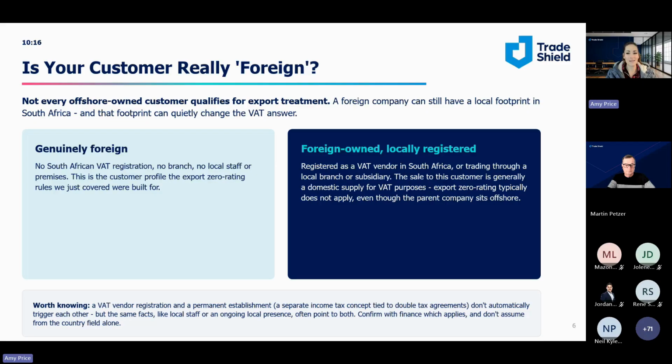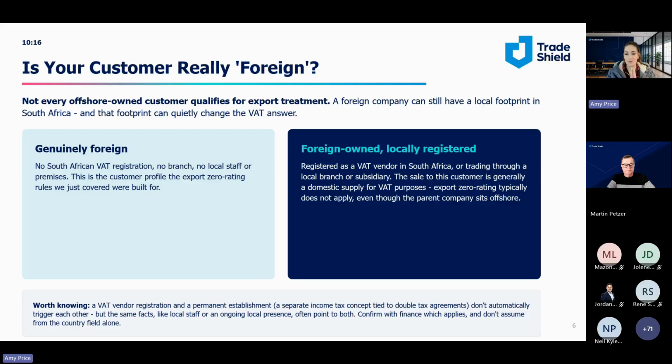So right now, let's talk about something that can be a little bit confusing. And this again comes down to the question: what is considered a foreign customer? So always it means that obviously we're exporting something to another country, but it doesn't automatically apply because the customer may have two different options.